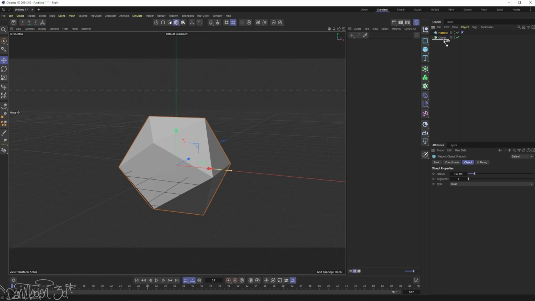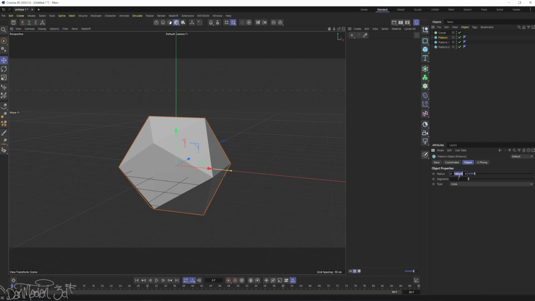Okay, so I'm going to drag this down. For a little bit of variation, I'm going to create one or two more platonics. So if you just hold Control and drag it down, or just press copy and paste, whichever one you want. Control and drag's usually easier, it's up to you. So obviously these are too big, this is a really big fly. Let's make it a lot smaller.